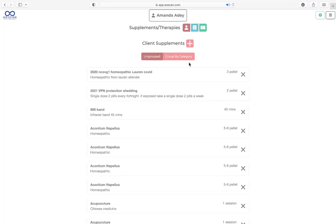Yeah, it's getting out of your limited mind. Something might keep coming up on your scanner, and you might go, okay, adrenal stuff keeps coming up, and there are 4 different adrenal products that I've been told about to take. Maybe I put them all in. You're not scanning them in because you don't have them yet, but you're putting them in. And if they start to show, then that's the one that your body wants all the time.